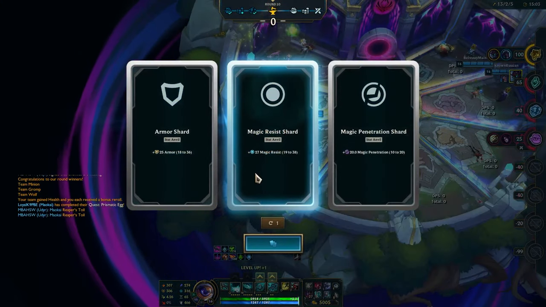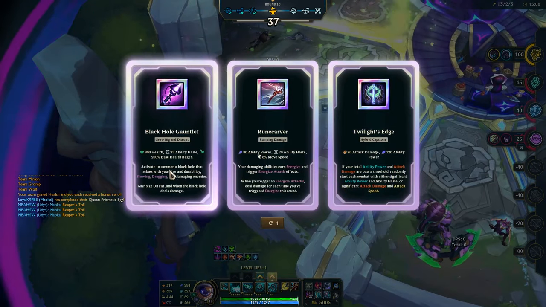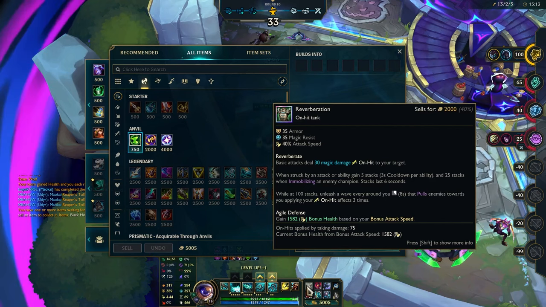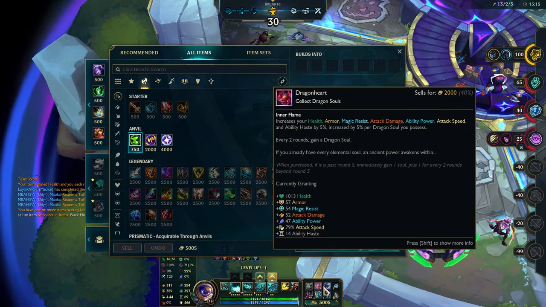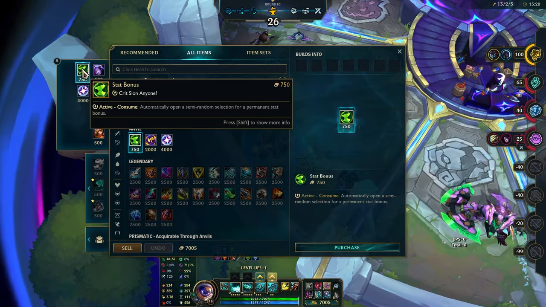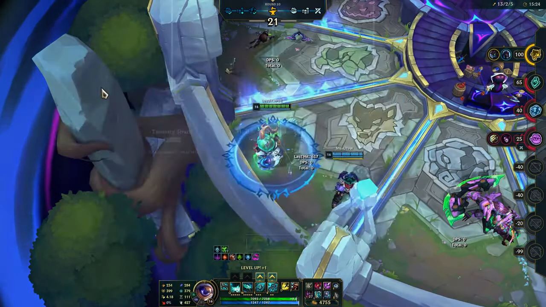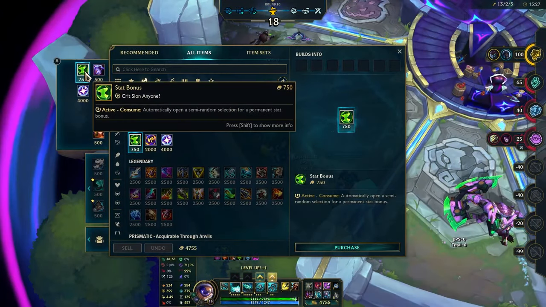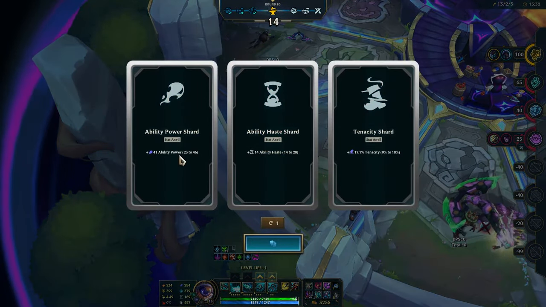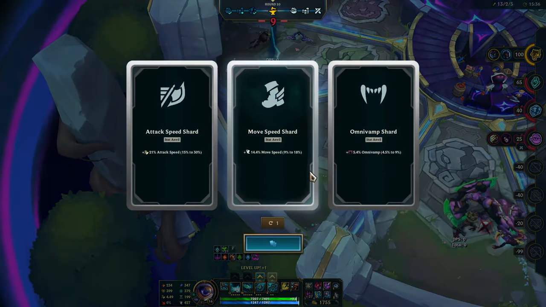Oh my gosh, this is so dumb. Oh shit, there it is. There's a black hole gauntlet. I mean, this is giving me so much HP, it's too dumb. Oh yeah, I can sell this, no problem. Alright, so now I just need to get bigger with defense. Just buy all of the defense I can get. All the attack speed and cooldown. Oh, some Omnivamp's okay, I guess. I'll get some AP just for the sake of it. I mean, cooldown.